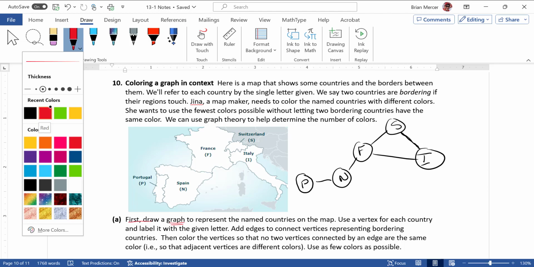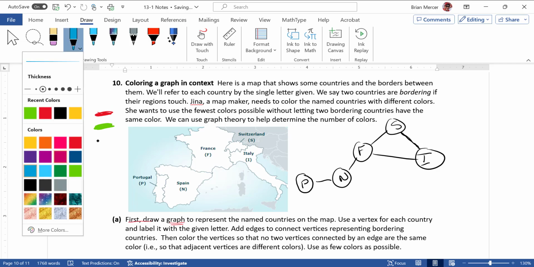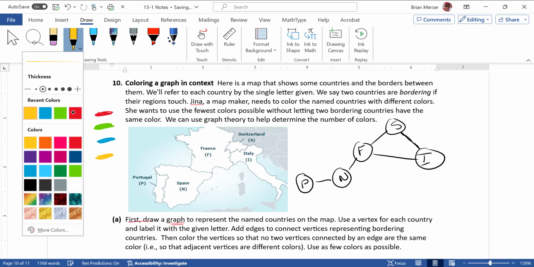And just like before, we'll consider these colors. We'll consider red, then we'll consider green. Then we'll consider blue, and then if we get far enough down, we'll consider that orangey yellow. Usually 4 colors is going to be enough. Occasionally you might have to go to 5. That gets a little bit complicated, but it can happen. So, more than one correct answer here in terms of what colors you use and how you do it.